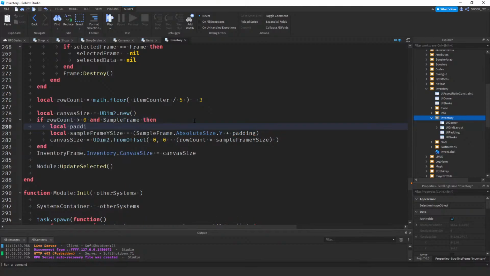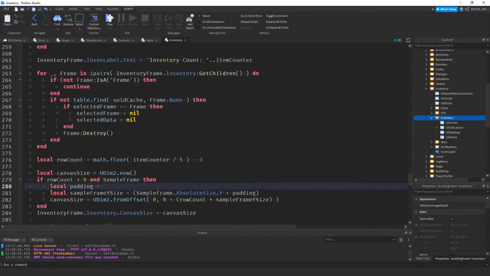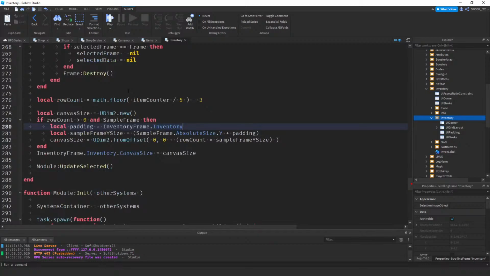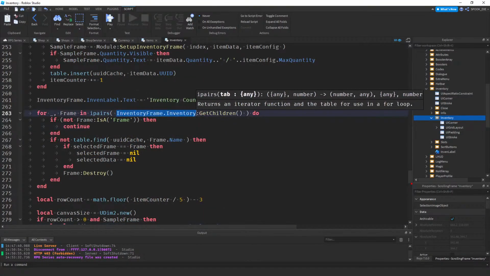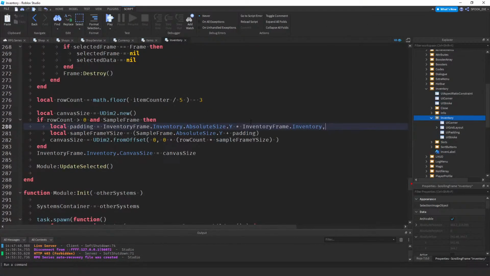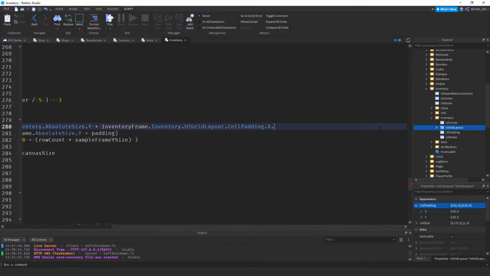So here we'll do local padding equals the scroll frame dot absolute size dot Y times the grid layout. So we need the frame again. Dot UI grid layout dot cell padding dot X dot Y dot scale.